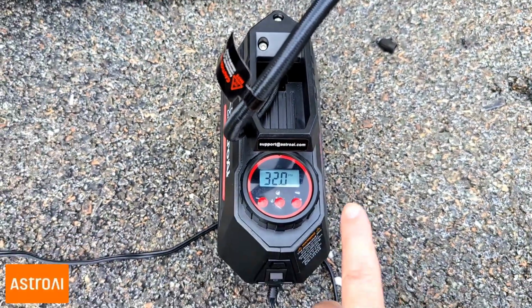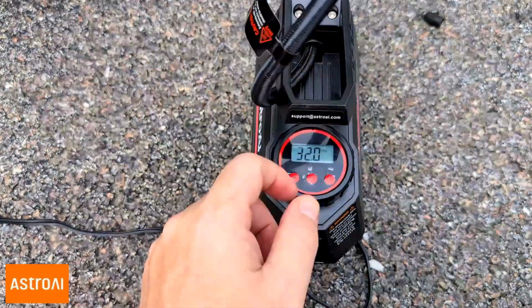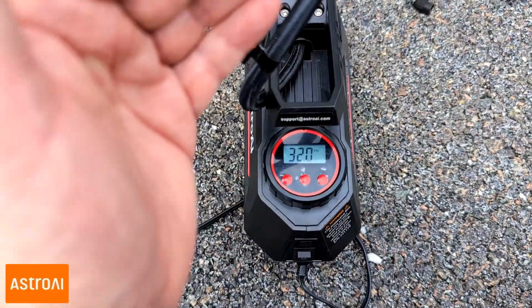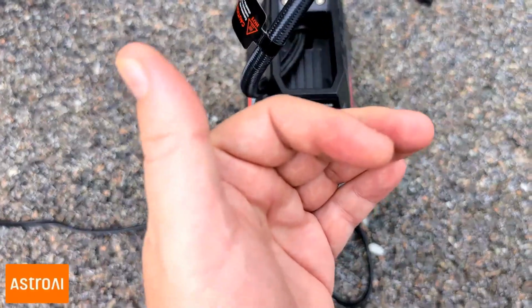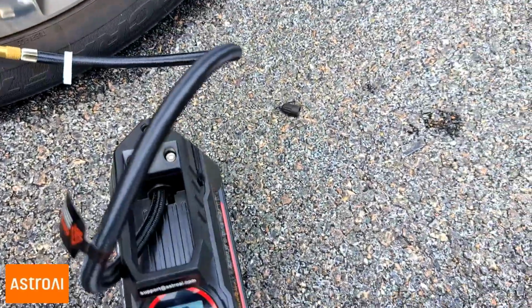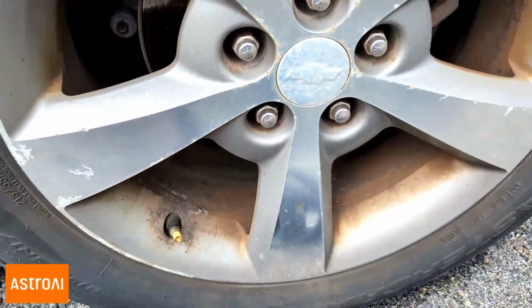All right, so as you can see there, it shut off at 32, and that's what I wanted. And I wanted it to be at least 2 PSI over 30. Of course, you don't want to inflate it too high, because that's bad for your tire, and you don't want it to be too low, because that's bad for the tire, but also lower gas mileage. So that's pretty much it. The only thing you have to do is just pop that out and put your valve cap back on.